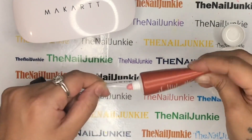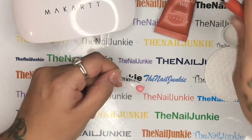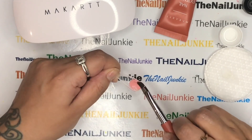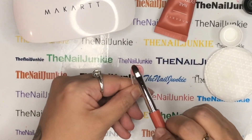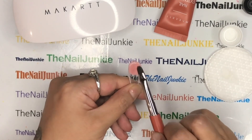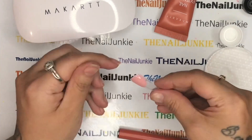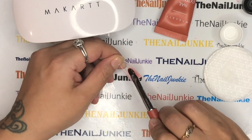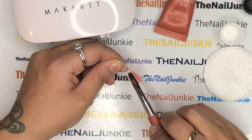This one is called 'Bud' and it's a cover pink. I love cover pink — you can do anything with it. This time we're not using base gel because they provided a slip solution. I recommend 71% alcohol if you don't have base gel; it works the same way. But don't saturate your brush because that will create bubbles, break down the poly gel, and make it too sticky — it'll just be a mess.